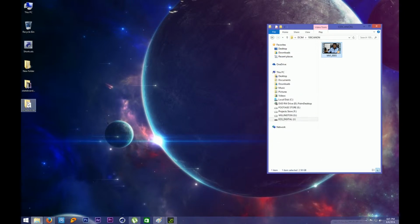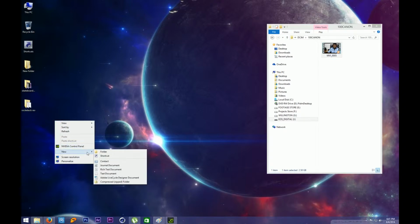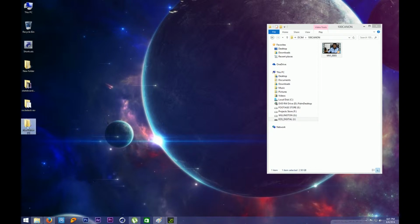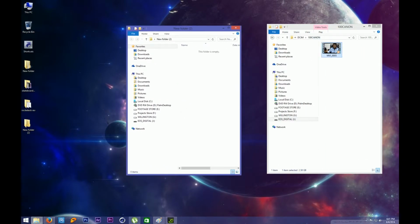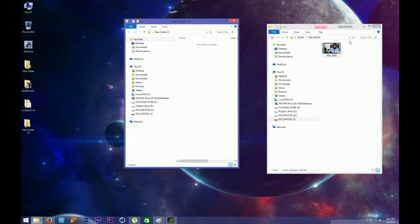So I have a folder here. I'll just maybe make another one right here that we can use. So we are going to transfer stuff from that card, which is in my internal card reader, onto the computer. So let's see what speed it reads it at. There.